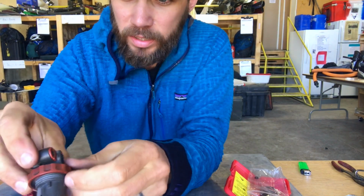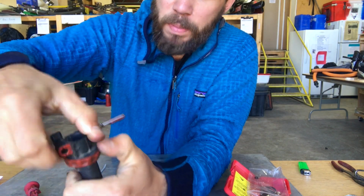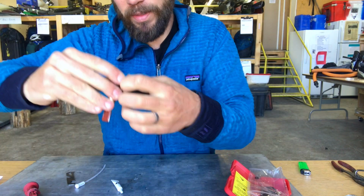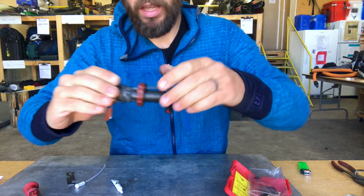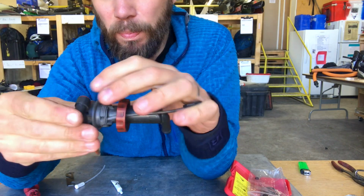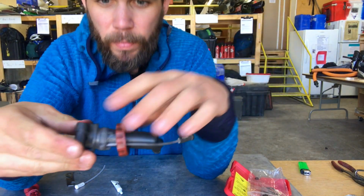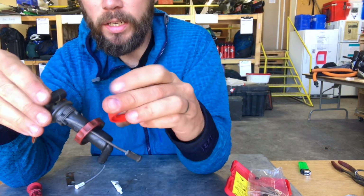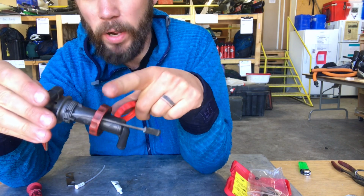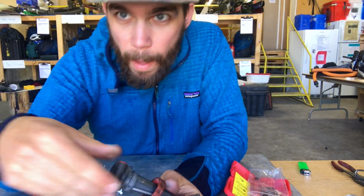This is just rubberized, and all you need to do is peel it off. There, now you can see I just pulled it right down here. It's not threaded on there or anything. And you can take this off, slip on the new one. Make sure it's oriented the correct direction, the same way that this one was when you take it off. And you can try that.